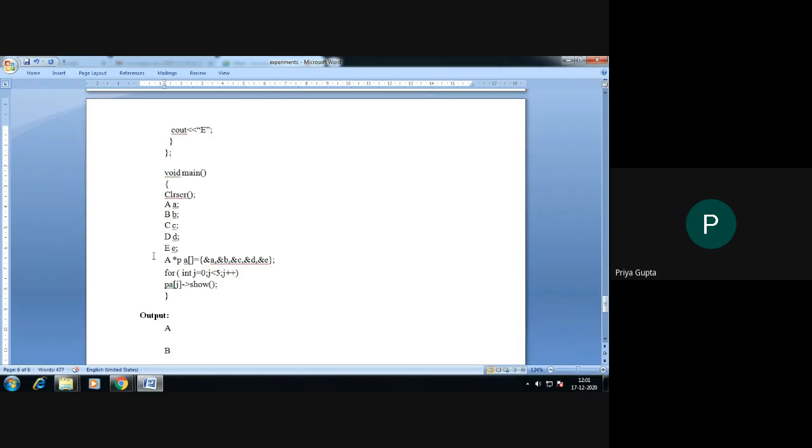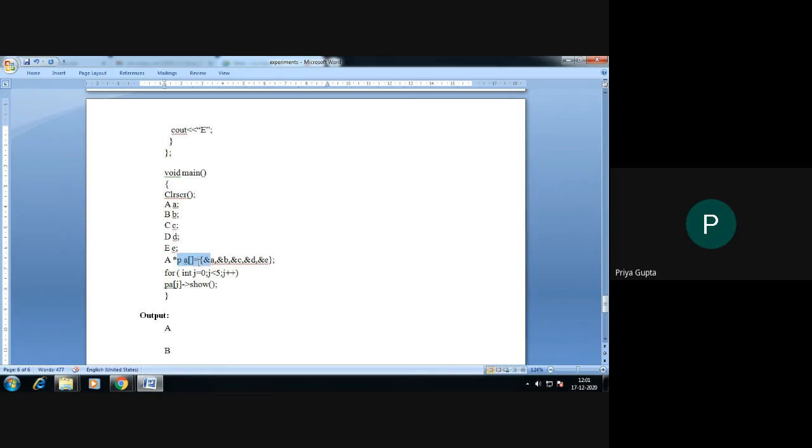Now coming to this line, A equals star P, A in square brackets. This is an array. Star P is a pointer. So here I'm using pointers to store the locations of all the different objects in an array.